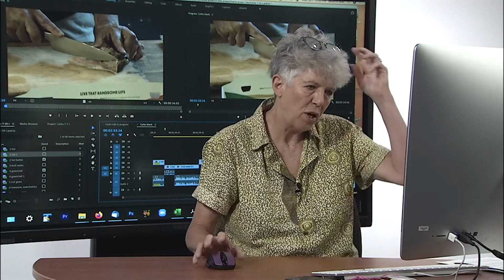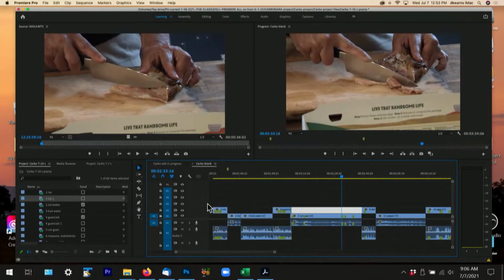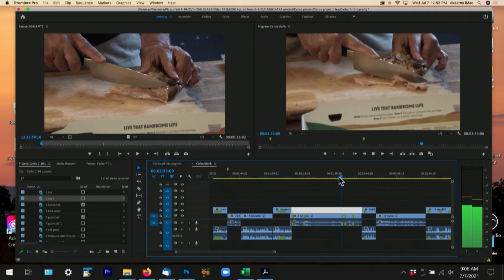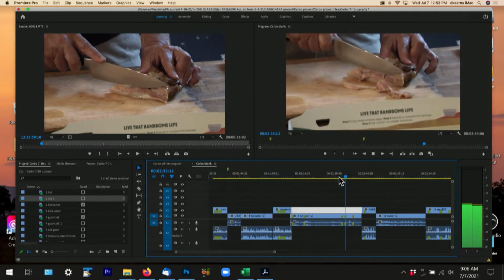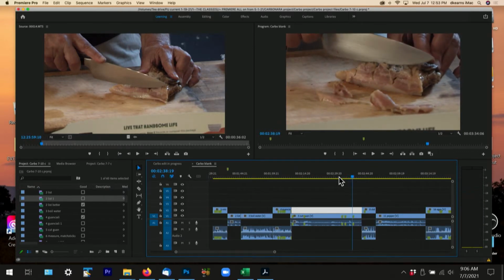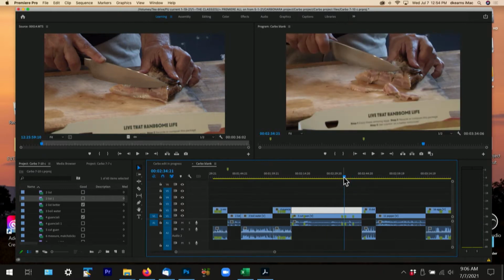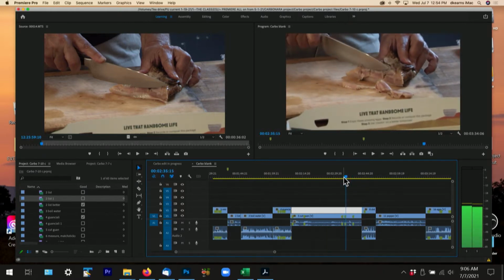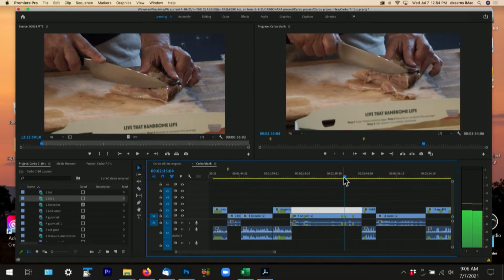So first of all, here you are in your edit and you've looked at it and you've decided, let's say in this shot, it starts to zoom in, and you want to just have the point at which it starts zooming because you don't want the rest of it. So you go in and find where it starts to go. And I have a marker, but I'm going to ignore that because that was from something else.